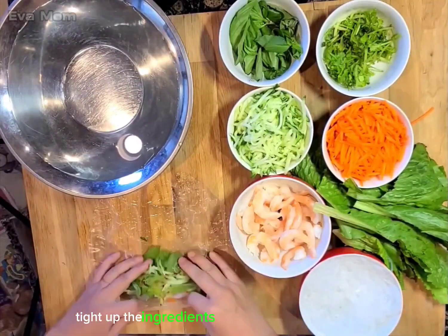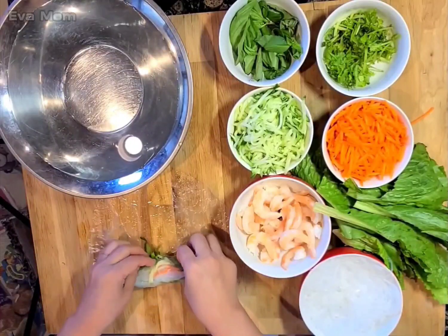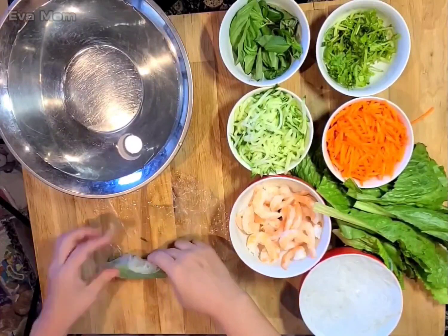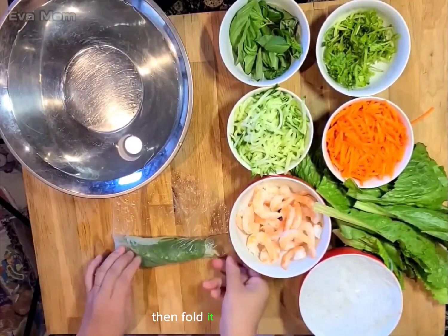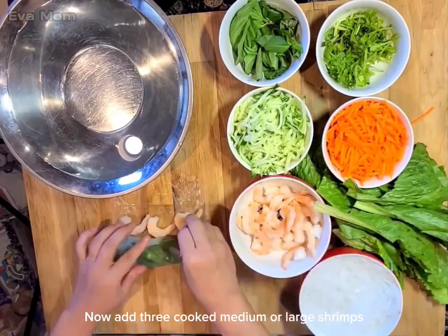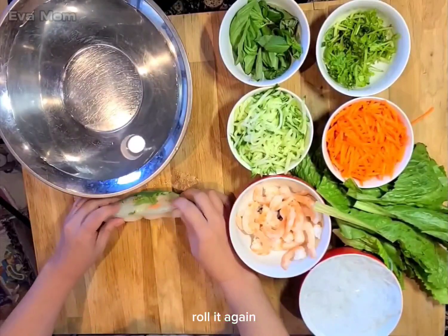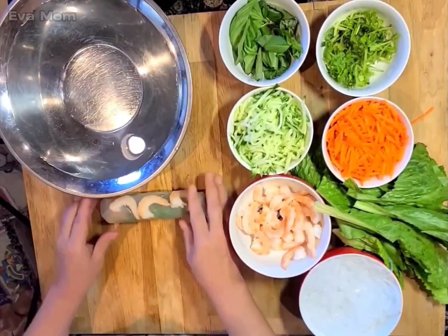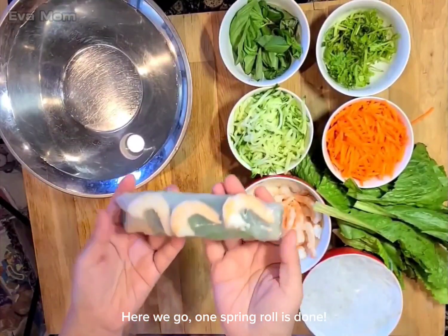Tie up the ingredients and roll with the rice paper. Fold it from the left, then fold it from the right. Now add 3 cooked medium or large shrimps. Roll it again. Here we go, 1 spring roll is done.